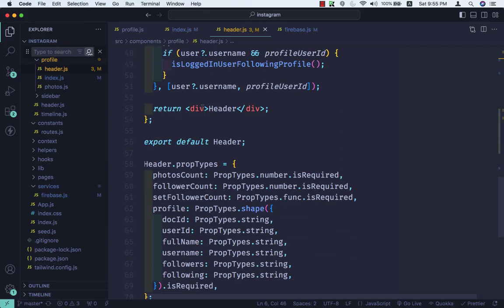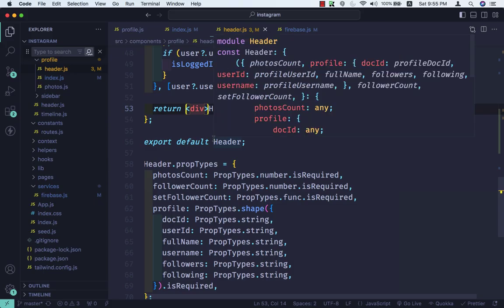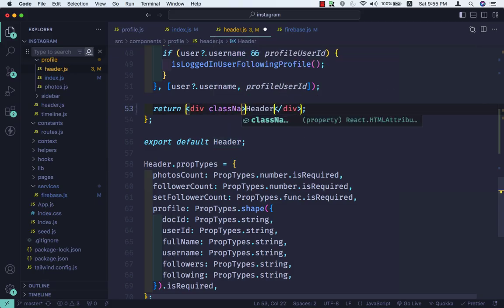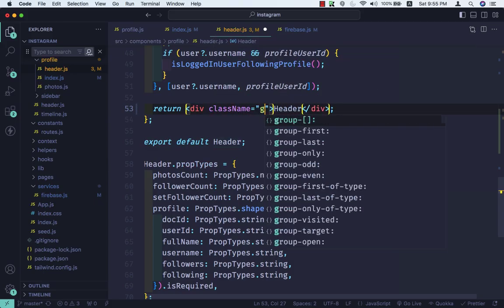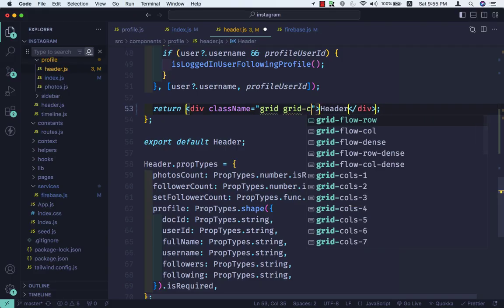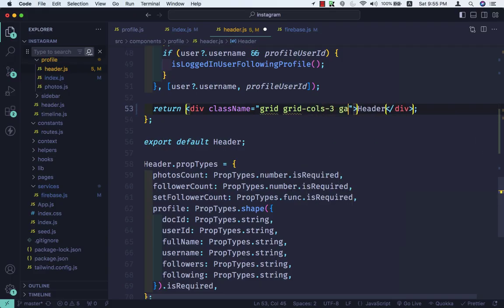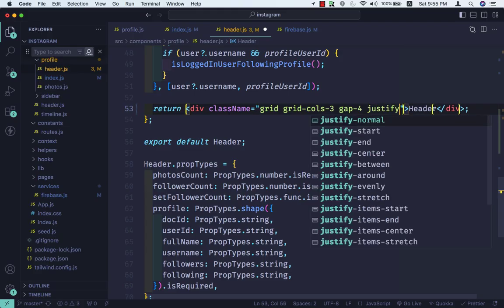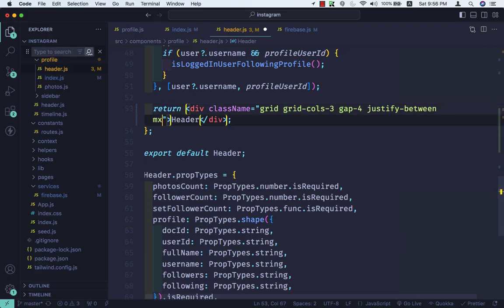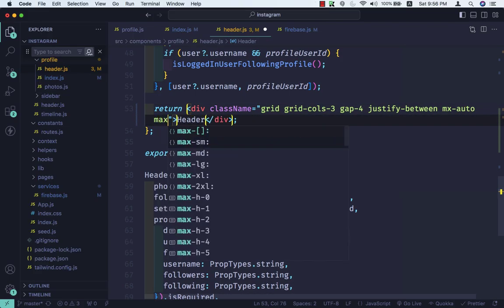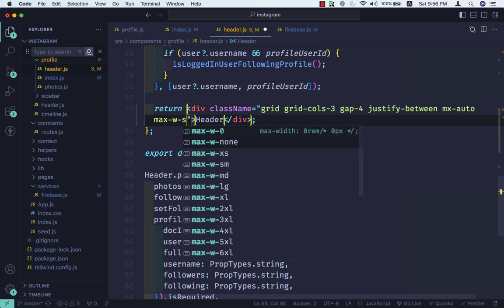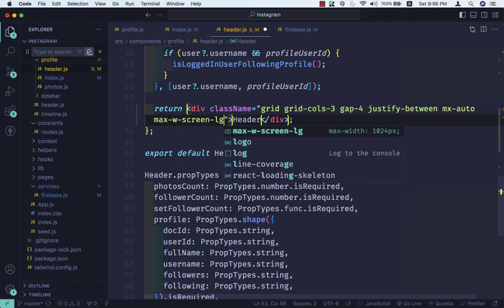After the return we have a div. Here I'll add a className that is going to be grid grid-cols-3 gap-4, then justify-between, mx-auto, max-w-screen-lg.